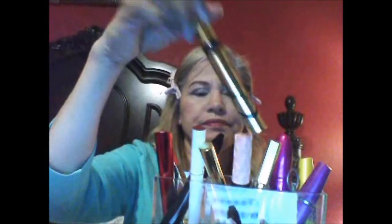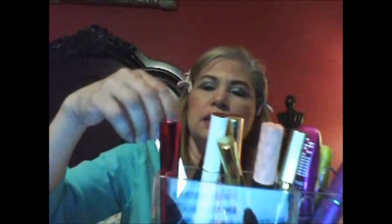From all my lashes that I am using right now, I have Benefit, Estee Lauder, Elizabeth Arden, Estee Lauder, Estee Lauder, and Wet n Wild, Maybelline, another one, Elizabeth Arden. I love this one from Elizabeth Arden, but I'm going to pick this and this from Lancome. So this is what I'm going to be doing. I love the look. Look at these eyeshadows. Everything I do for my eyes. Love it.